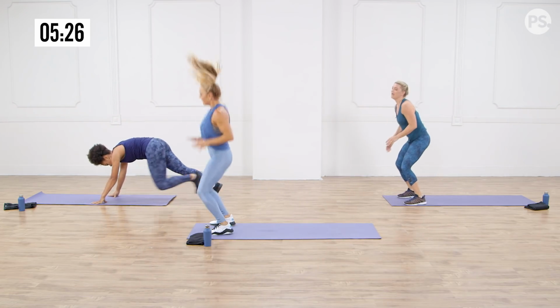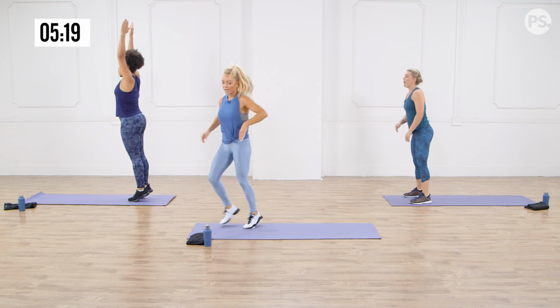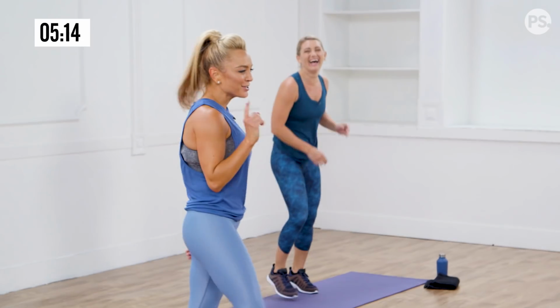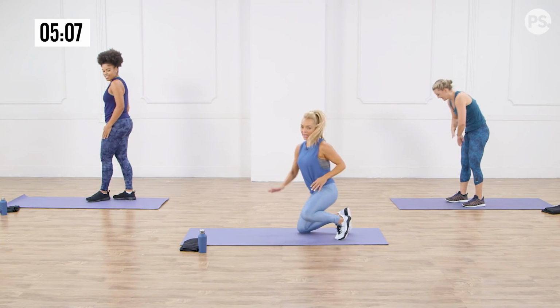We have you. Have one more. Yeah. Last one. All right. Oh my gosh. Woo. My tuck jumps at the end were like, I know. Baby tuck jumps. I was like, I don't know if these are very pretty anymore, but they're happening. All right. After you're done shaking it off, my mat is showing the sweat.